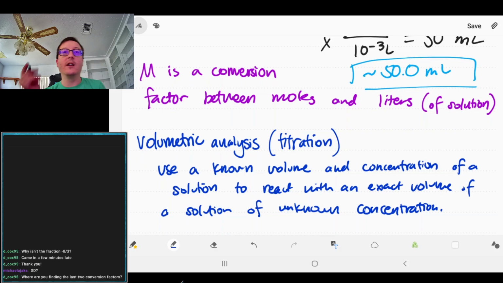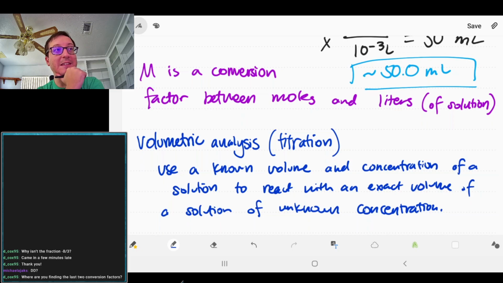Oftentimes, finding out the concentration of something is very important. As I am now dealing with, so I just moved to a place with a pool, and I have to deal with figuring out all the various pool chemicals, like the concentration of chlorine and all that. And in lieu of doing titrations, they use little test strips that have different colors. But if I were to really go crazy, I would bring my pool water in and perform titrations on it to figure out the concentration of various components of these solutions.